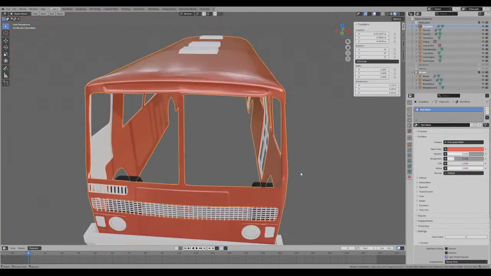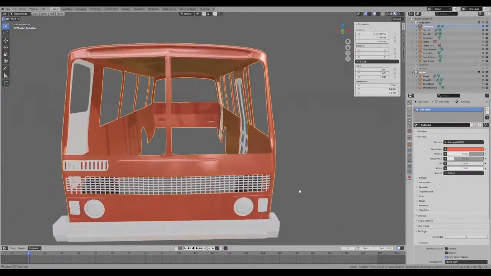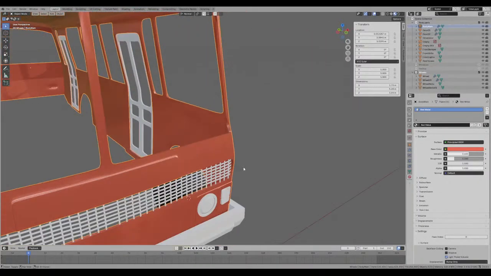That kind of shows off some of the areas that don't perhaps render so well, but it's kind of okay.